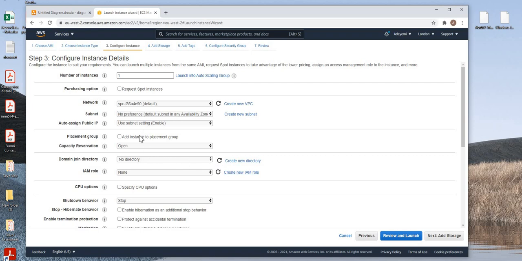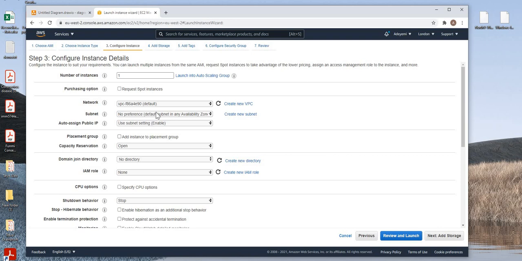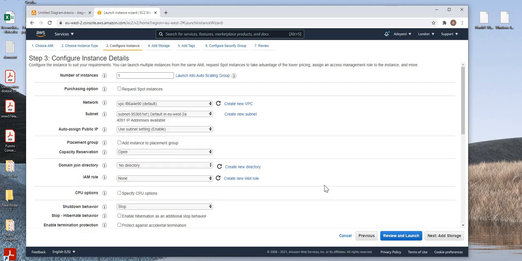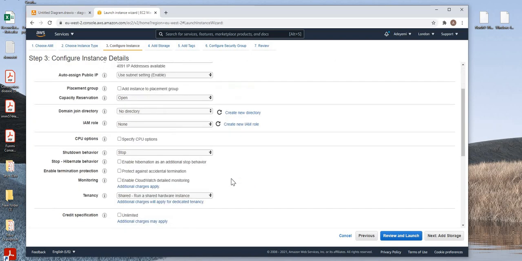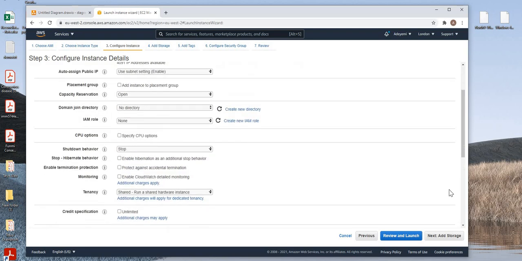From our drawing, our first Linux instance will be launched into EU West 2A. So for our subnet, we need to be specific, and in this regard, we're picking EU West 2A as our availability zone. We can keep every other thing as default for the purpose of this course.